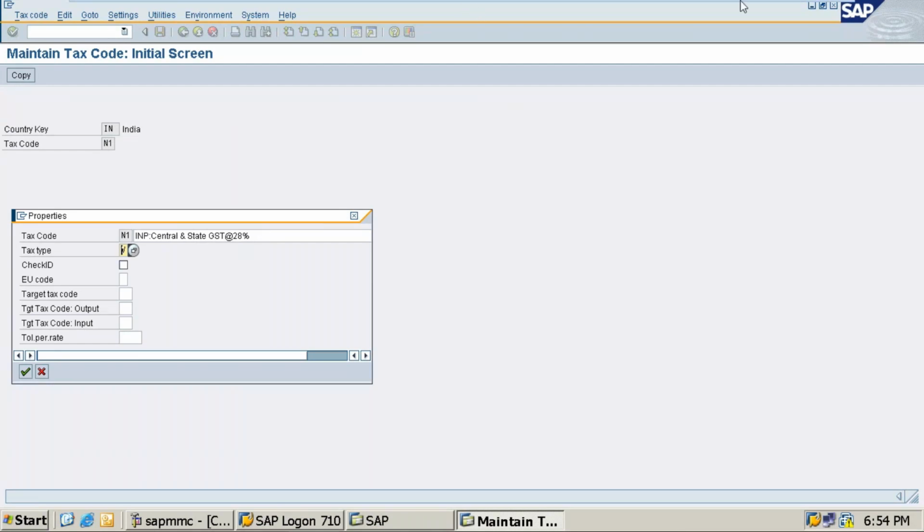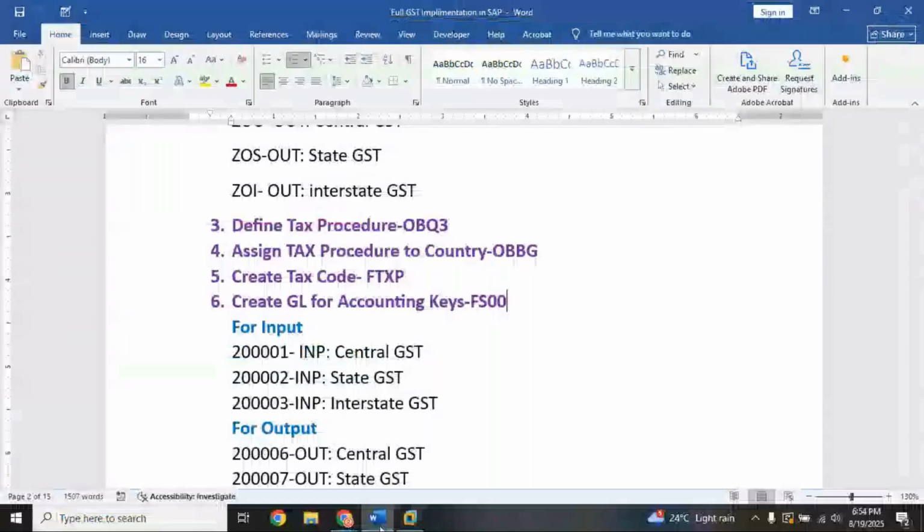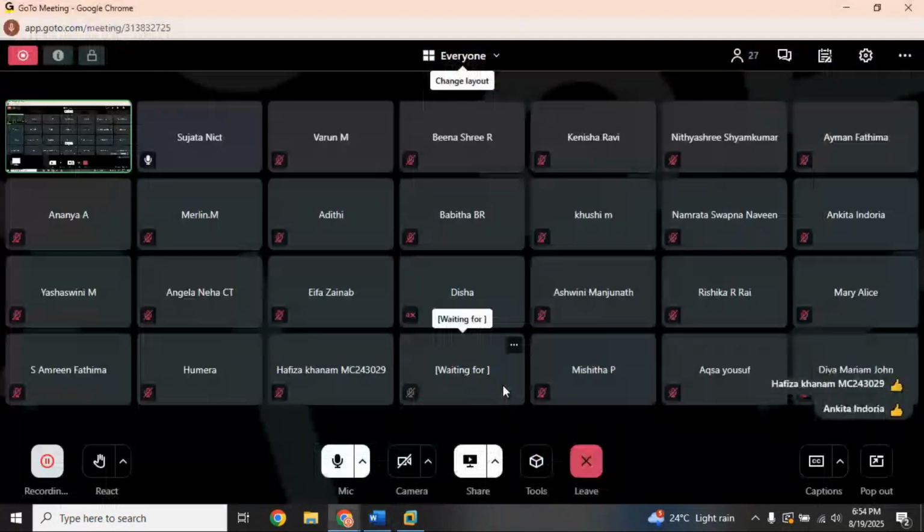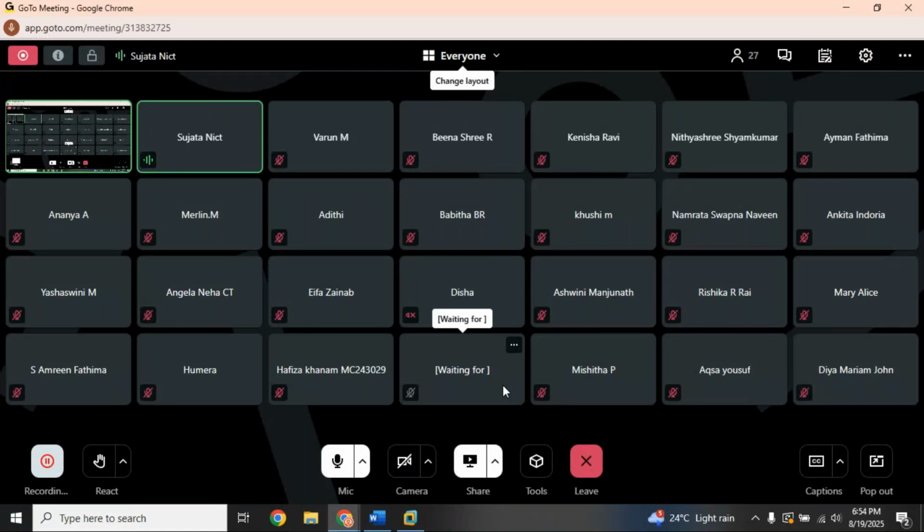Clear? All are ready for that? Put your response if you are ready. What we have done, GL creations, the path you need to write, how to create a GL account. And you have to write accounts payable in SAP, how to do it, then accounts receivable, how to do it. This is a longer question, students. Last week we did some short questions. This week I am going to give you long questions, right?